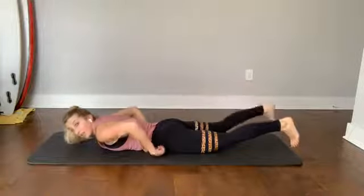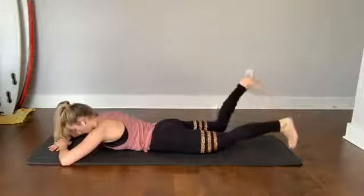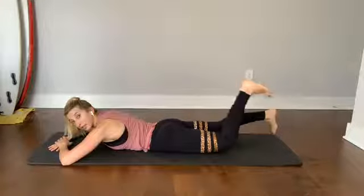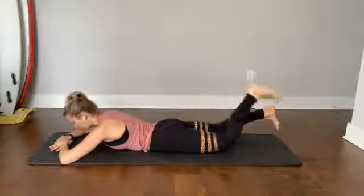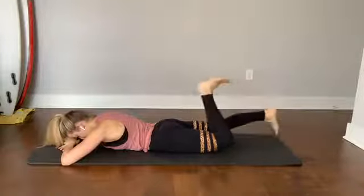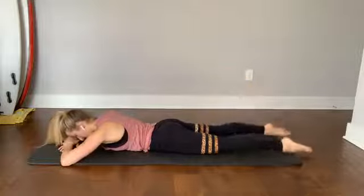here, the more you're going to feel that hamstring on the back of the thigh. Good. See if you could really keep that knee lifted as you pull your heel in towards your bottom. I know that part's a little bit tough. Good. We'll do one more on each side, balancing those little leggies out, and then relax the legs down.